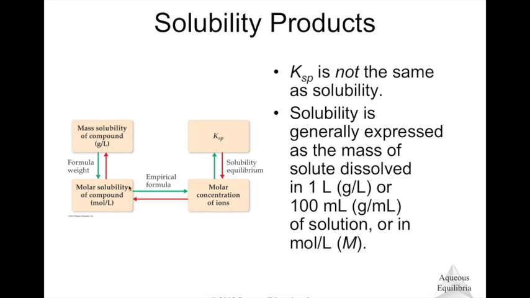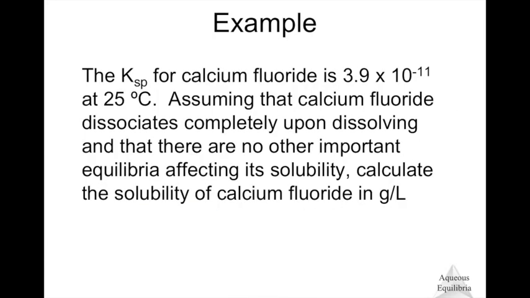Using this flow chart here, you can go different ways depending on what you have. If you know the Ksp of a solution, you can use the equilibrium to figure out the molar concentrations, and once you have the molar concentrations, you can get the molar solubility. From there, you have the formula weight and convert moles to grams like you did way back at the beginning of the year, and you get the mass solubility. Or if you had that, then you can go this way and get the Ksp. So you can go either way through that little flow chart to get what you need, depending on what you're given to start with.